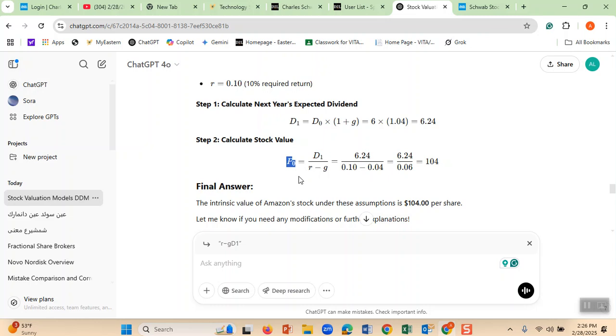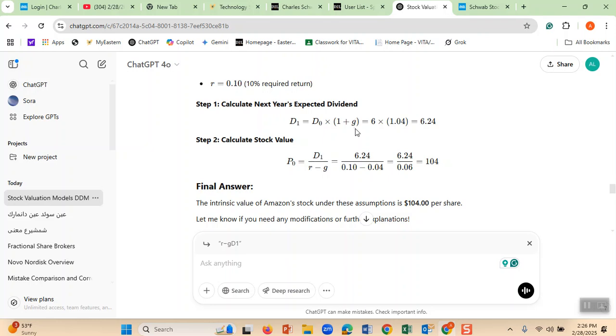Now, the next question would be, what happens if Amazon gives us next year $10, a year after $11, a year after $12? Do you see that is a growth rate? Therefore, we have to see by what growth rate these stocks are growing. And for that reason, in that case, we have to calculate D1 and put it right in this formula. D1 is D0 times 1 plus g. G is the growth rate.